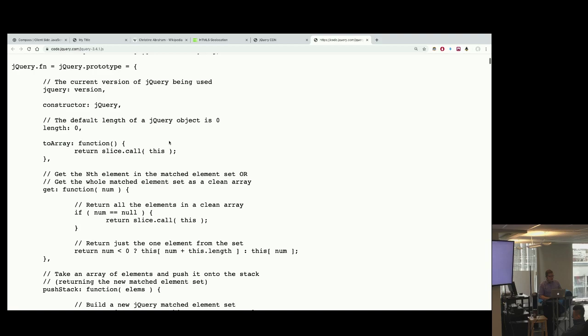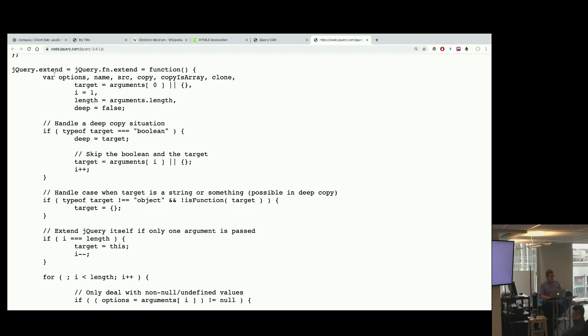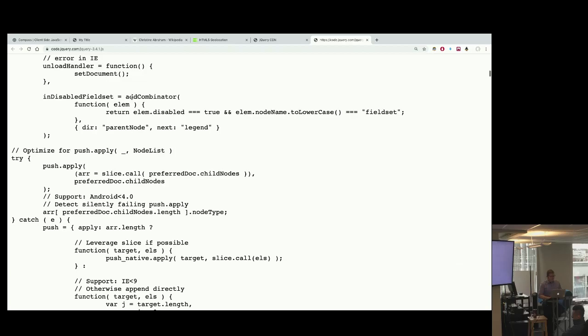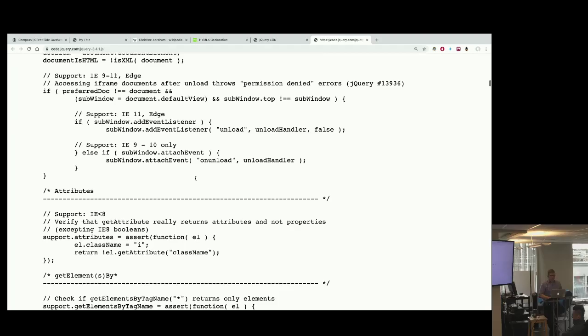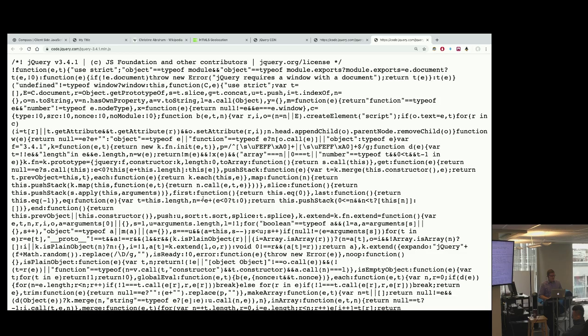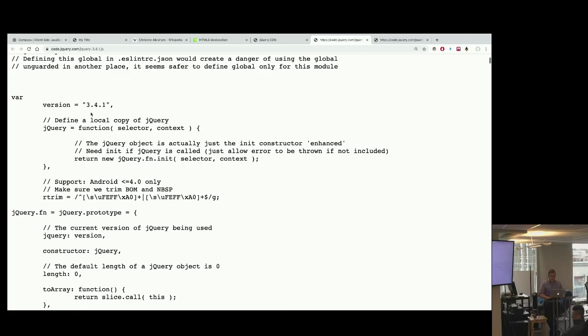And if you took the time, you could actually read through jQuery and you could see, like, oh, jQuery.extend, okay, jQuery.fn.extend, sure. Some kind of function with, I mean, we're setting i equals 1. Sure. Length is arguments.length. Fantastic. This is all just JavaScript. It's just wrapping internal functions and internal things that we could utilize to make our lives easier. So this is the uncompressed version. And as you can see, this is a massive file. So usually what you'll see is the minified version, which takes all the variable names and just turns them into like A, B, C, D, E, F.